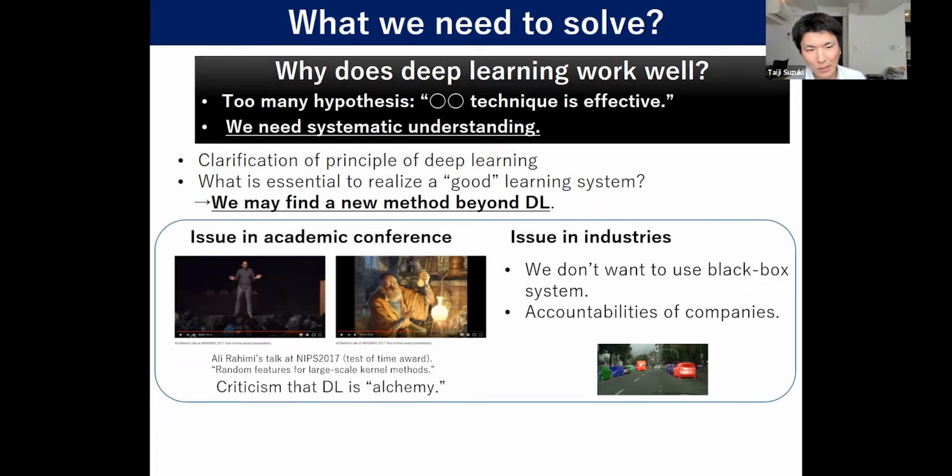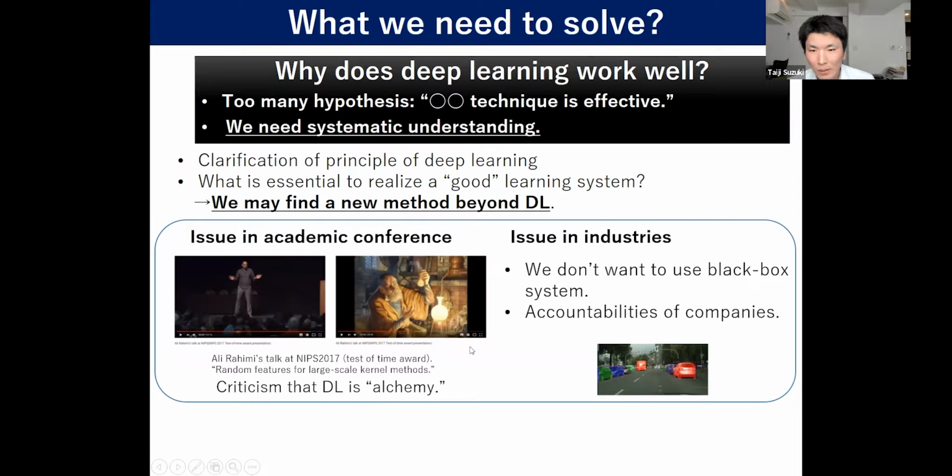Well, I personally think that the situation is not alchemy. We need much more experiments, because deep learning is a new field, so we need to find more possibilities of the usage of deep learning. And of course, we need more theories, but before we can develop a new theory, there should be many experiments. So I don't think it is alchemy, but this is also one of the reasonable criticisms of the situation of deep learning research, so that we need more theoretical understanding.